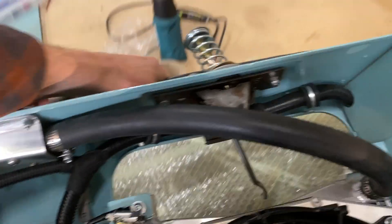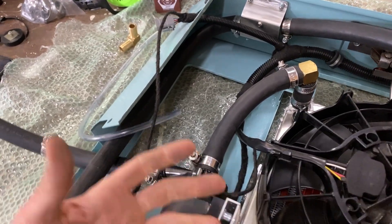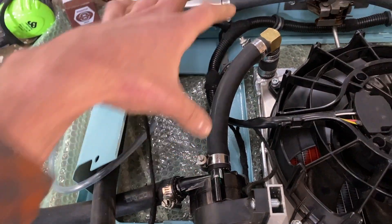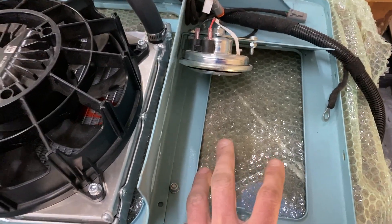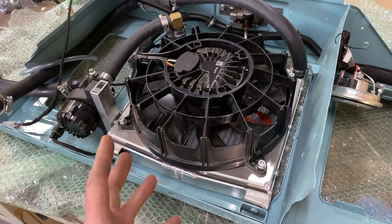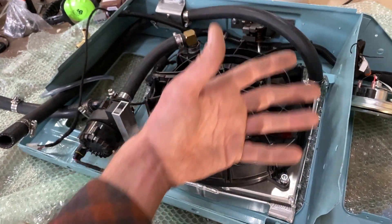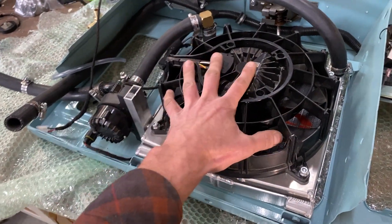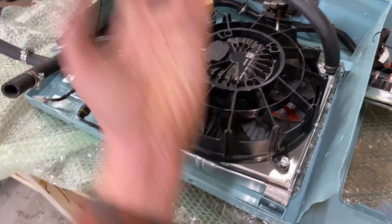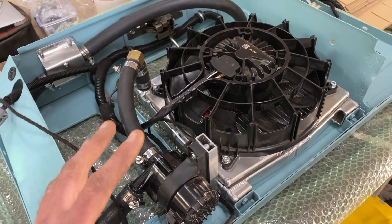We've also got a lot more space here for the future when we're running Tesla batteries that require their own cooling system — coolant will pump through them and we can use small radiators or coolers in this area and even over where the horn is. These don't have to be at the front of the car; we don't need massive volumes of airflow from highway travel. We could put them under the car, in the middle, or at the rear — sucking up or down — giving us a lot of flexible mounting options as we need more space.